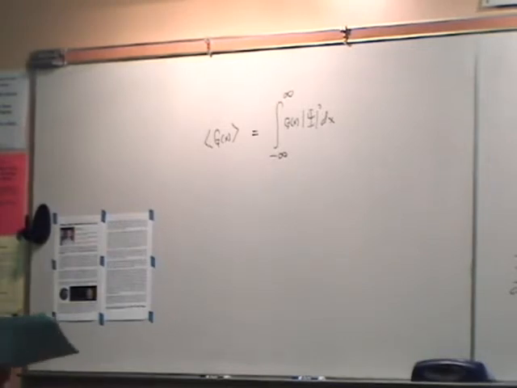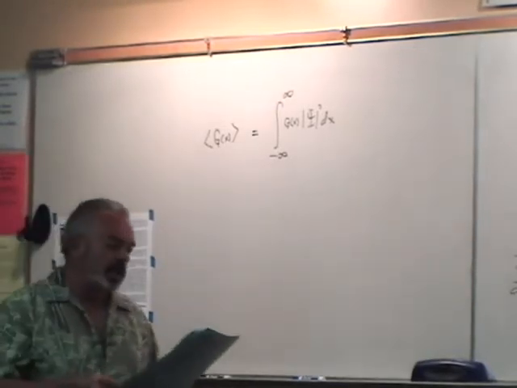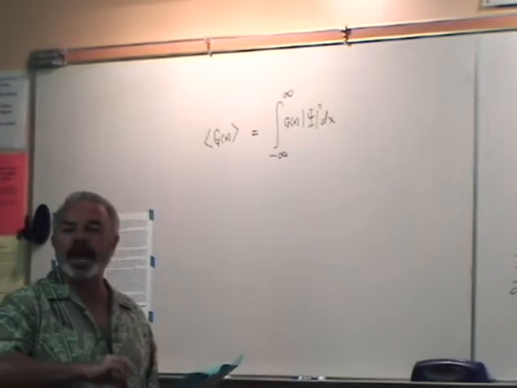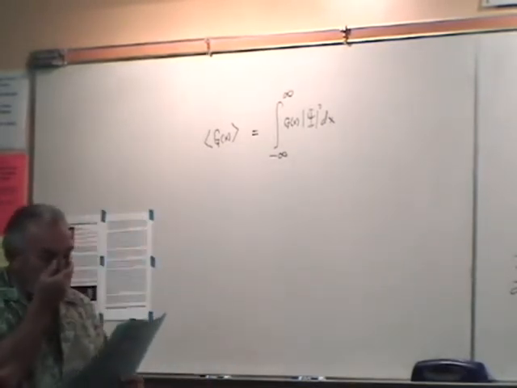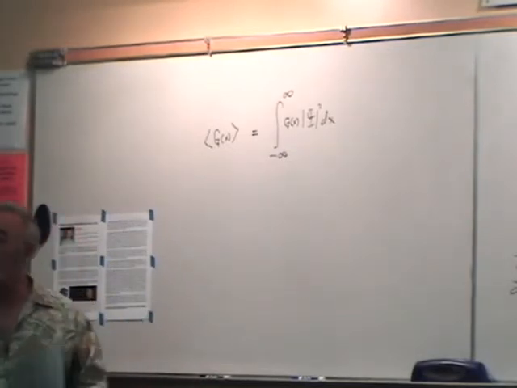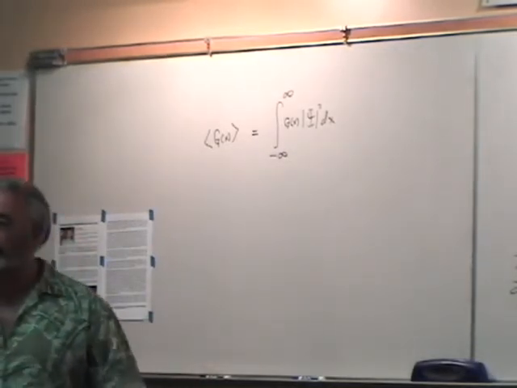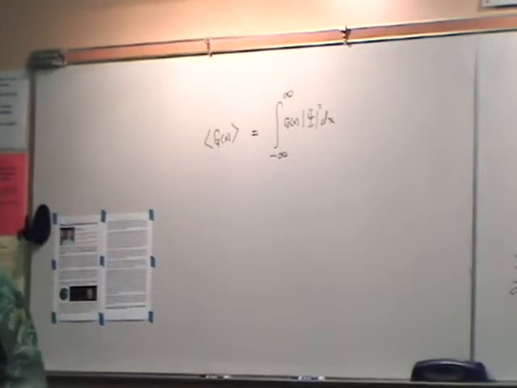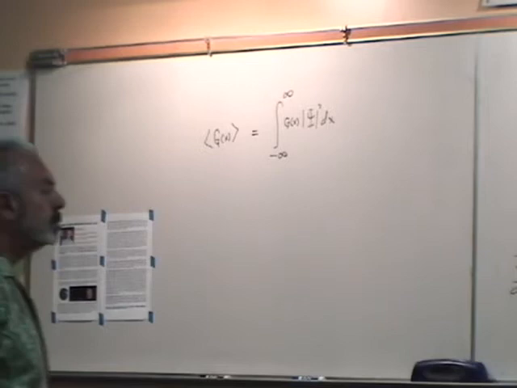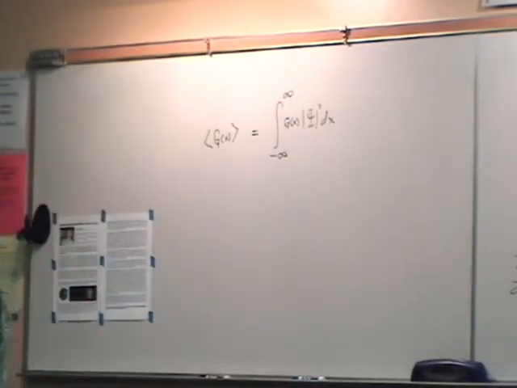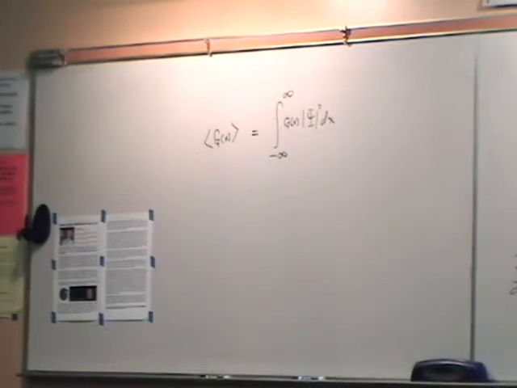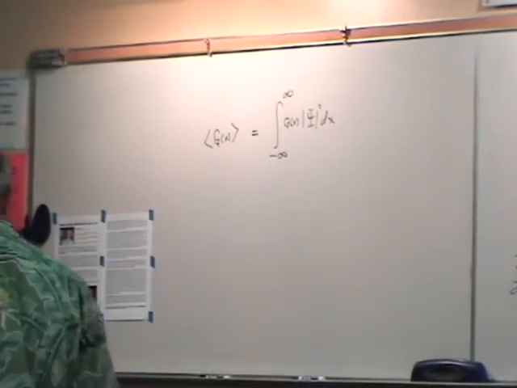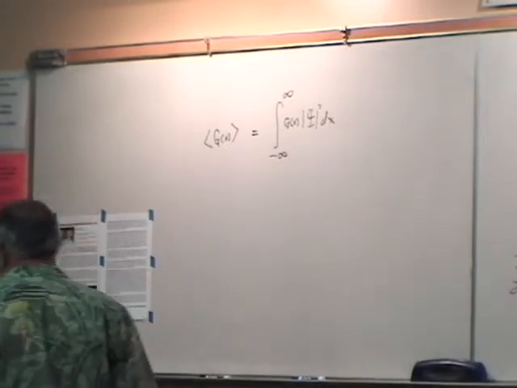So here's our first attempt at being able to measure something once we've made a prediction, once we have found a wave function that works. And I'm going to simplify things even further. I know you're sitting there saying, this looks like a cakewalk. This is going to be simple. Actually, no, we're sitting here still wondering how we use that equation. I'm going to show you. But before I show you, I'm going to make it even easier than that equation appears right there. So what I'm going to do right now is just make life so simple, you're just going to not know what to do. So what do we need to know the average x part?